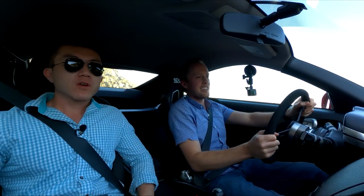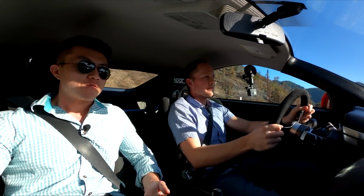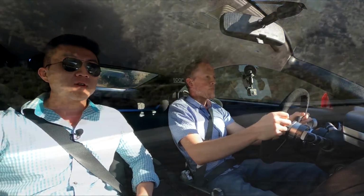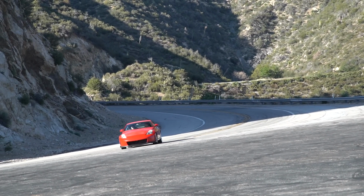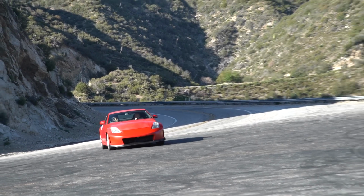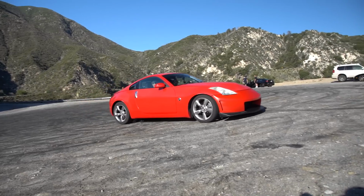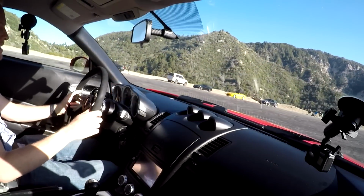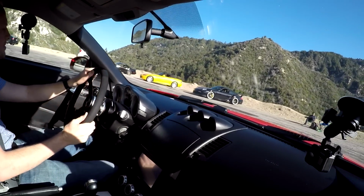So I think the last time I drove this car, the way I summed it up is it feels like 80% of an E46 M3 for half the price, essentially. Yeah. So from that perspective, you are getting a bargain. Yeah, that's not a bad way to put it. Really excited to hop into the S2000 now. It's very near and dear to my heart, as it is to you, as it is to a lot of people. So it'll be good to just hop in. It is bone stock, literally bone stock, 12,000 miles, minty condition, and we'll see what happens.